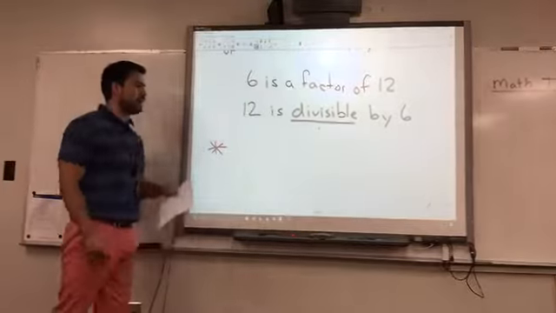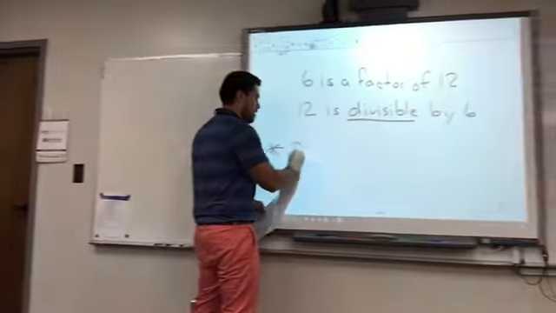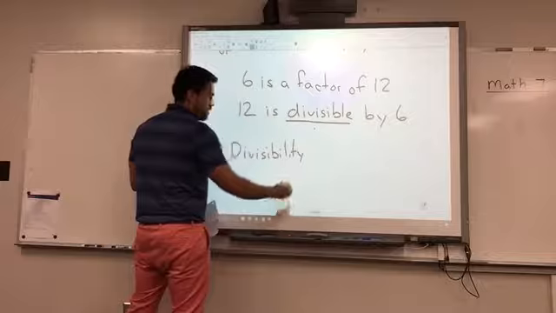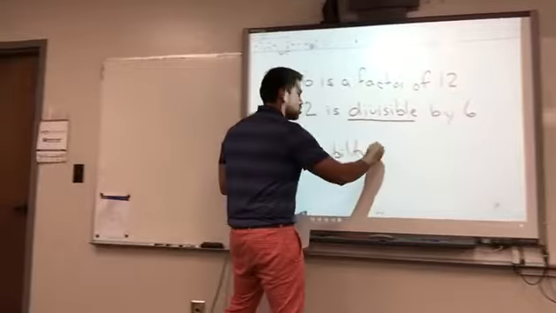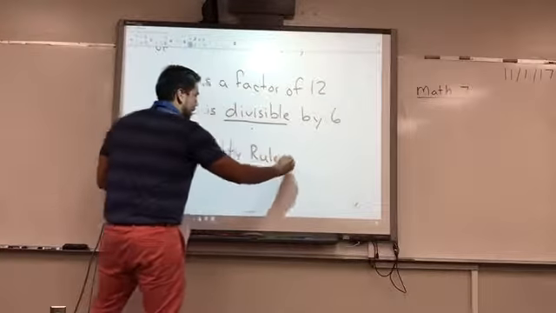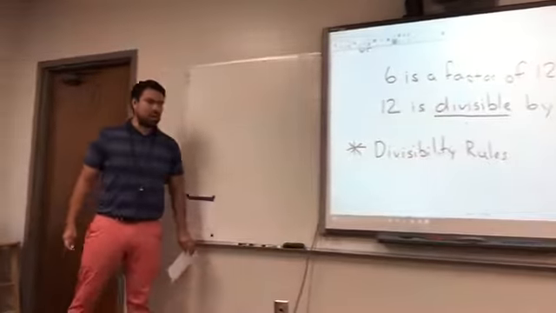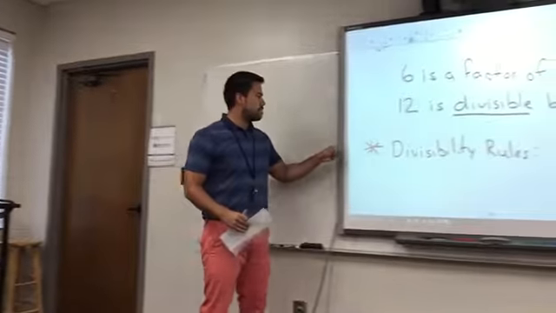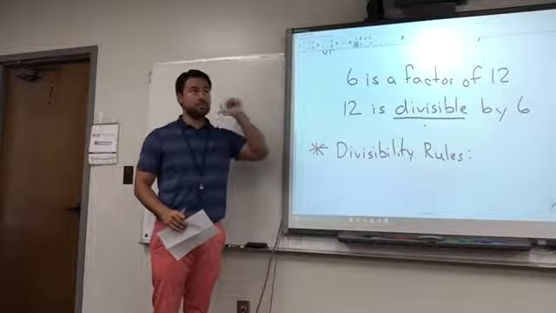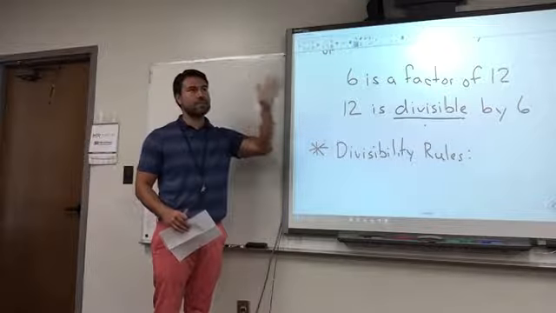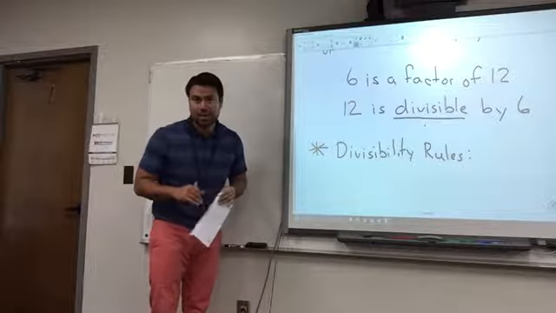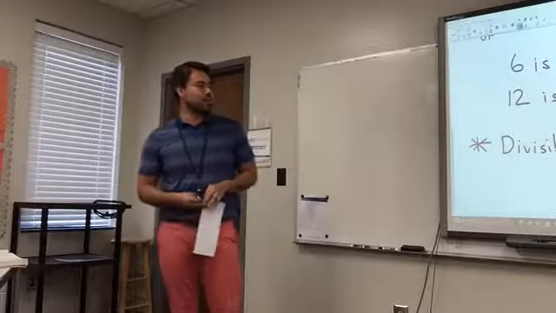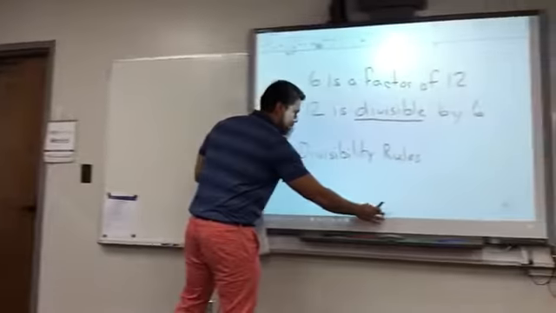All right. Here's the key concept. We're going to talk about the divisibility rules. Not all of them, but divisibility rules. And you should know a lot of them already. But if you don't, this is the time to get it down. So I need you to get these rules down for these numbers particularly. We're not doing all of them. We know divisibility rules for 2, 3, 4, 5, 6, and 10. But there are divisibility rules for like 7. They're just really complicated. So we're going to go over some of those, and I hope not the harder ones.